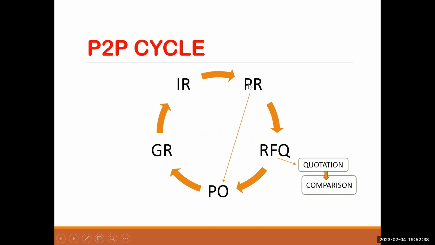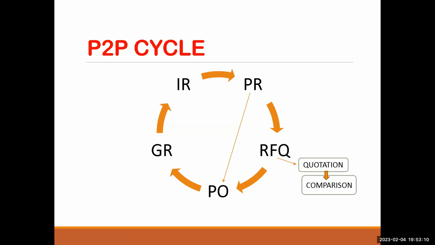So let's say in the first condition, you are just starting your project or your business, so you don't know about the market vendors, who the vendors are providing the material, what the materials are, what the prices are, what the conditions are. You are not aware of that. Okay, so in that condition, first you need to search for the different types of vendors. First you have to find who the different vendors are that provide your material.